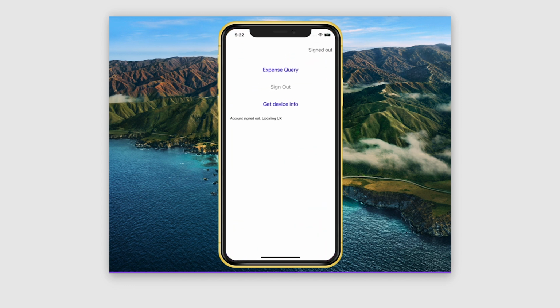So we'll go back into the expense query, and if I click here, now all of a sudden you see I get a brand new experience, and I get a pick account. What this is, is the SSO extension now coming in because we've put those bundle IDs into the configuration. It's now listening for this communication to happen, intercepts it, and shows that I can choose an account to sign in with.